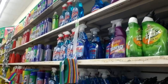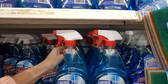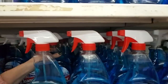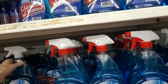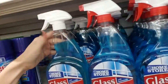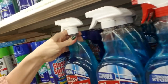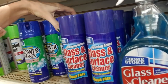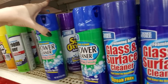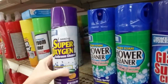I use the Dawn with Olay moisturizer in it but I don't see any of that. We have cleaning products galore — we just looked at cleaning products a few days ago at Family Dollar, but we have them here too. You can get a great big 32-ounce bottle of glass cleaner for a dollar — that's a really good deal. Glass and surface cleaner, and aerosol can heavy foam shower cleaner super oxygen.